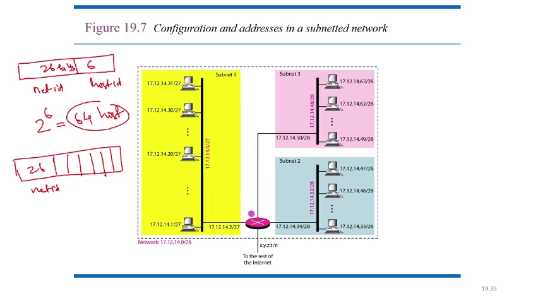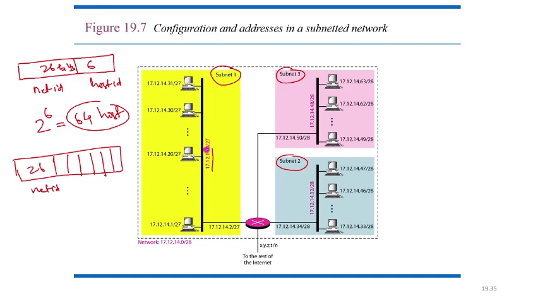Here this complete network is divided into sub networks: sub network 1, sub network 2, sub network 3. If this is the sub network, there will be a network address for the sub network also. It is a smaller network out of the complete larger network. So the address is 17.12.14.0, the same thing is given here, and it is given like /27.